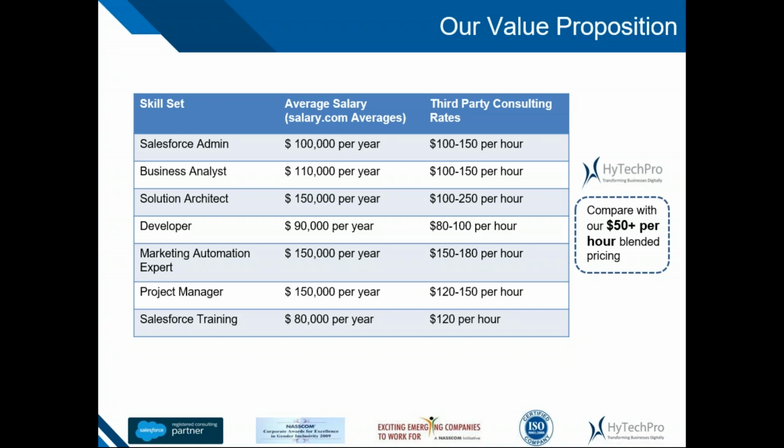So essentially, you find yourself having your Salesforce admin for one. You're paying them, I want to say, $100,000, but then that Salesforce admin needs extra assistance. He needs somebody who's going to be able to be a solutions architect. You're paying that person a certain amount. You need a business analyst, you need a developer, you need a marketing automation expert, a project manager, a Salesforce training person, and that can't always typically be found just by using a development partner. So sometimes you have to add these persons additionally, is what I understood, Niraj.